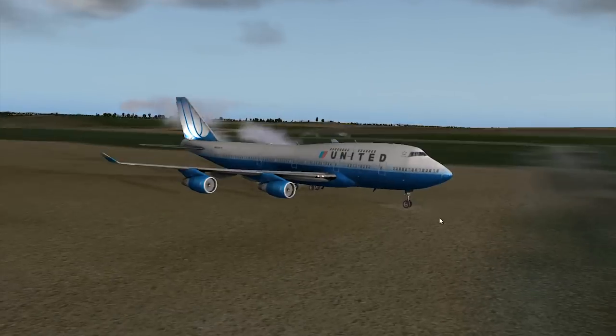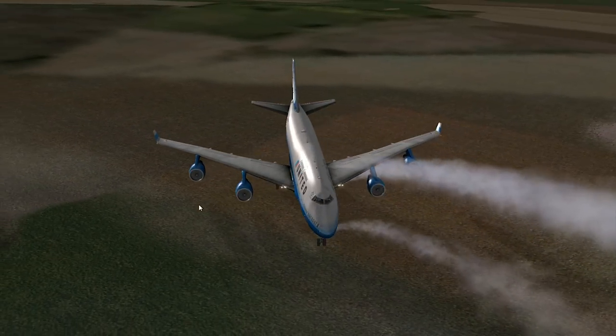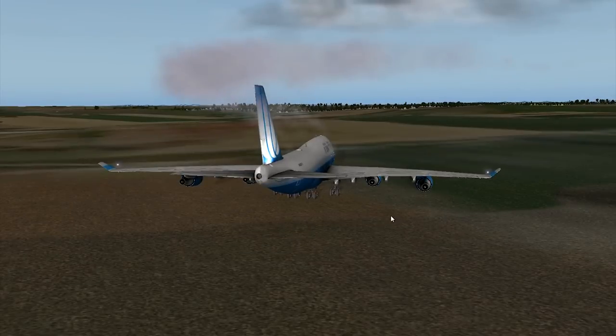Whoops, which way's up? Which way's down? Which is anyway? I don't know. Look at that, I spun out a little bit. Always a risk you could spin out when you're flying the old 747. Camera's having a bad day. I'm gonna just stop the plane there. That's X-Plane 10. It's ultra realistic.